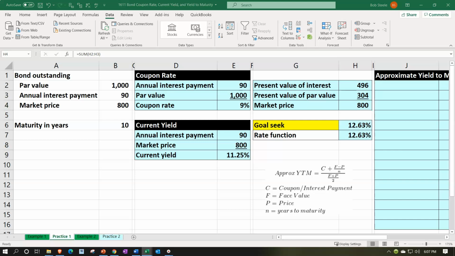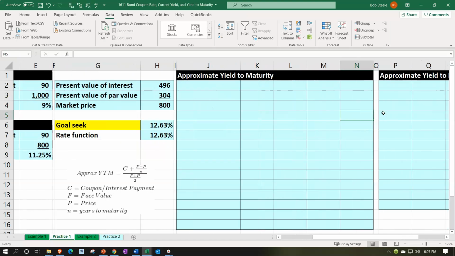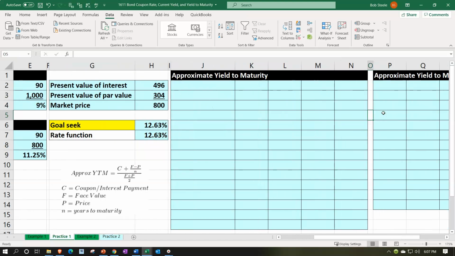All right, but now we're going to do it again, this time with a formula. Now, this is an approximation of the formula. We're going to alter the numerator a little bit first, which is a little bit more accurate. Oftentimes, if you look up the approximation for the yield to maturity, it'll be divided by 2, but we'll adjust that a little bit, and you'll see the difference here. It's a little bit more accurate, it seems, with this little tweak.